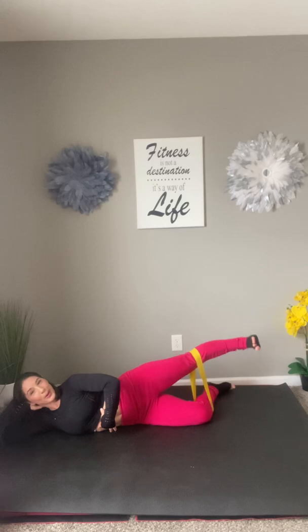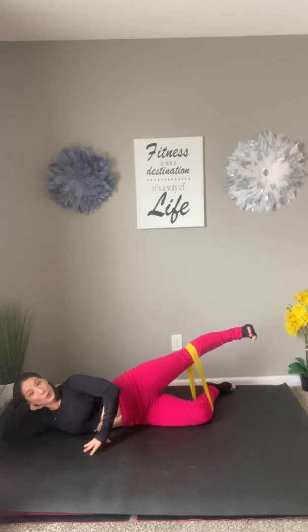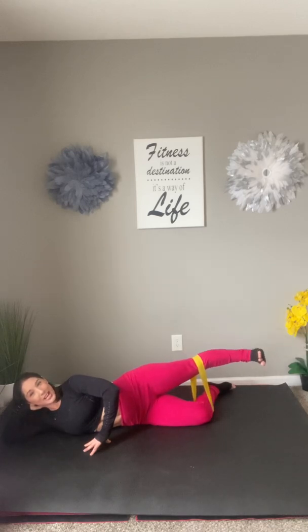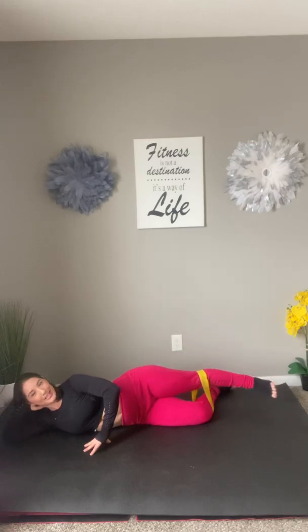Let's go 6 more. 6, 5. Good. Keep that foot forward. No toes to the ceiling. 3, 2, 1, and hold it. Little pumps, 6, 5, 4. Don't let that core go. 3, 2, 1. Bring it down.